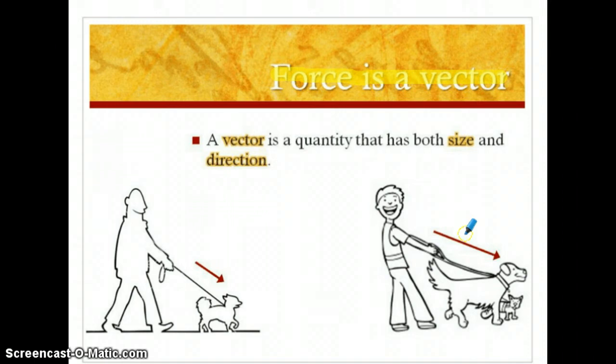That dog is bigger, it has a bigger mass. It's showing that it has a greater size, a greater magnitude with that length of the arrow, versus the little dog over here pulling his owner on a leash. He has a little arrow here, so it's a much smaller force than the big dog. Go ahead and also highlight the words that I have listed here: vector, size, and direction. Those were the terms that you hand wrote on your notes on Friday.